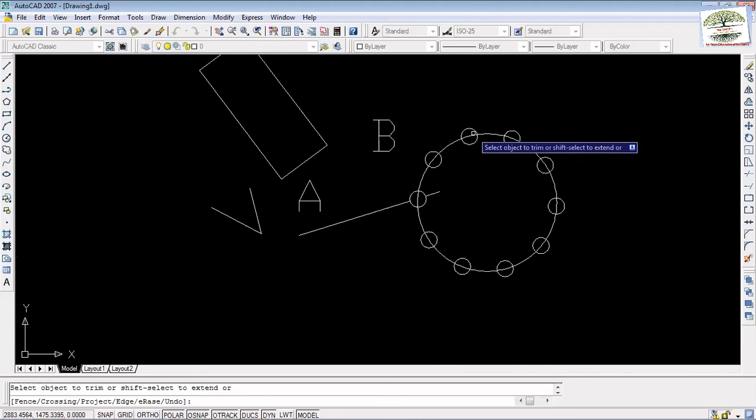Now I'd like to remove all this middle part of the entire circle using trim, and it's happening so fast. See, tr space, double space. You can also go for double enter, double space. I prefer space because it's very handy, my thumb works faster.